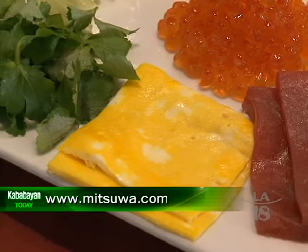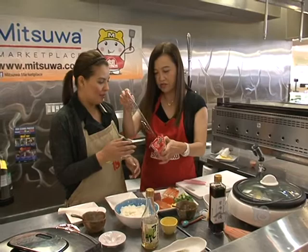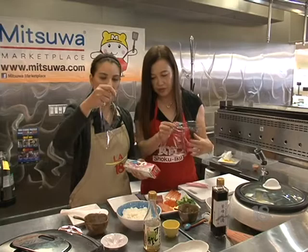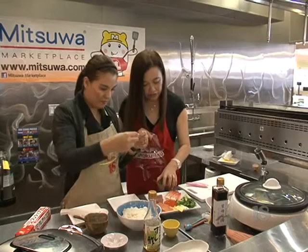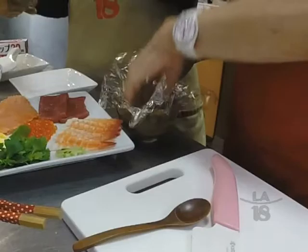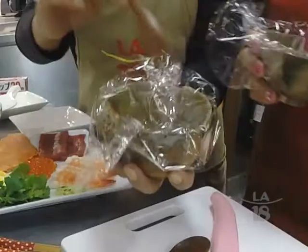Yes. Okay. And today, you know, sometimes you have a hard time with the saran wrap. Yes. This one, it's so easy. It's a special kind of saran wrap. Yeah, clear, the Japanese one. From Japan. And the difference is, it's so easy to tear off. I know. It's thicker. Okay, so from here, you put it inside the teacup like this. Okay, so you put it inside. Yeah. Like that. All right, so the saran wrap inside the teacup.